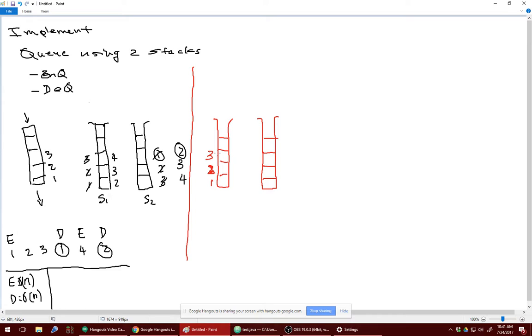Can I give you a hint? Sure, I will take a hint. When you DQ, if there is something already in the DQ stack, do you need to move the stacks around? No, you do not.